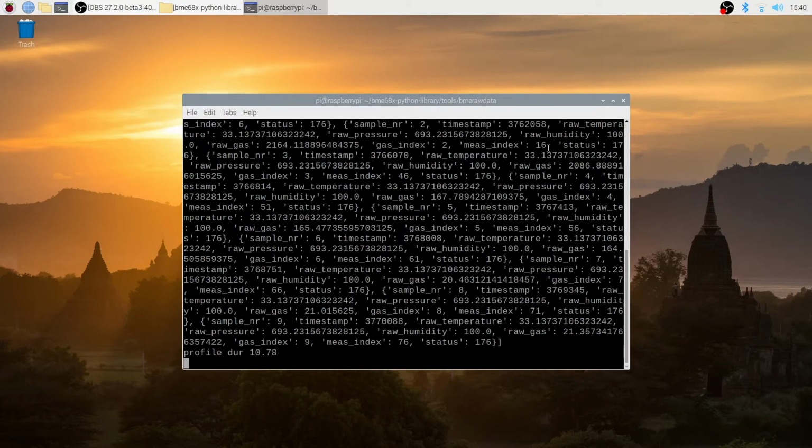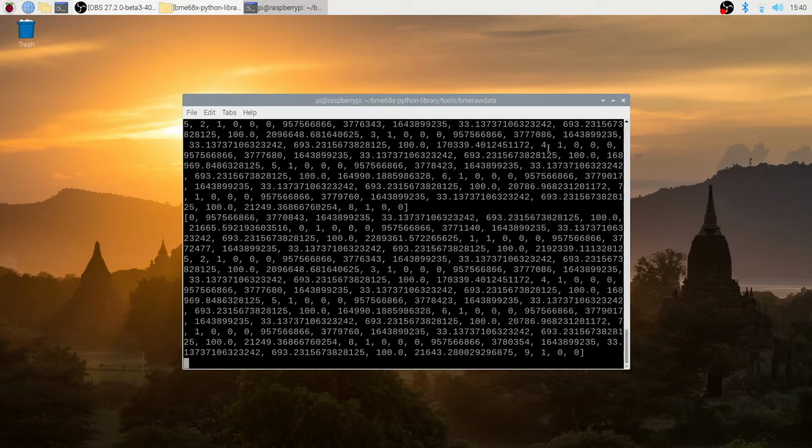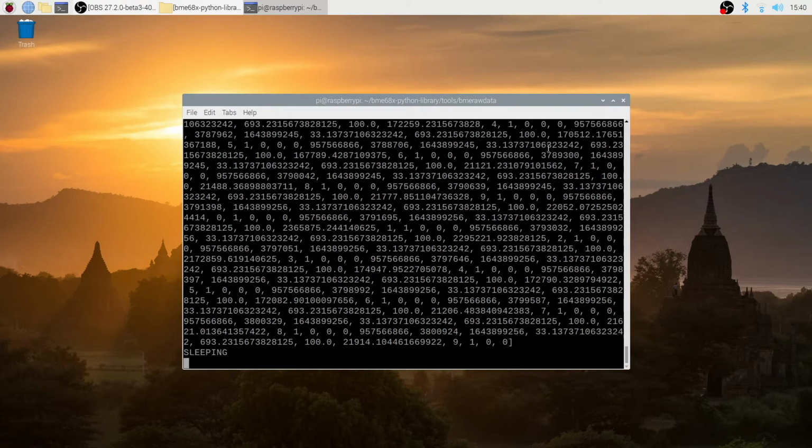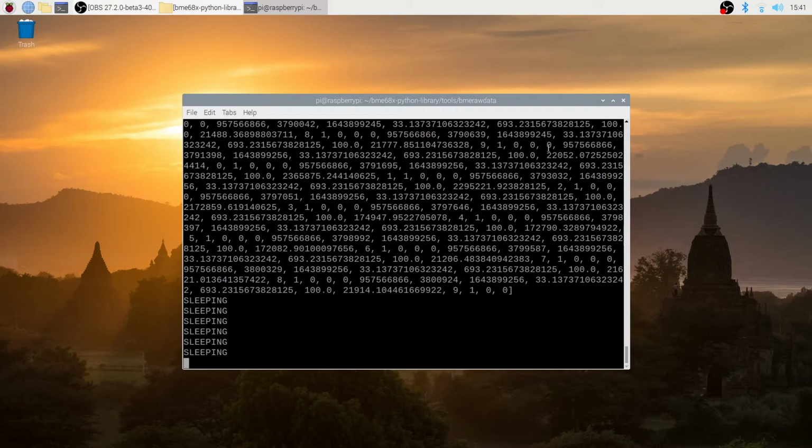You can configure your sensor in BME AI Studio, export the configuration, and import it in the BME raw data script if you want a different configuration of sleeping and measurement cycles. You should let the script run for at least 4 hours. This is necessary to provide enough data for the algorithm. Keep in mind that it is always better to use as much data as possible, because more data will result in a more stable algorithm in the end.